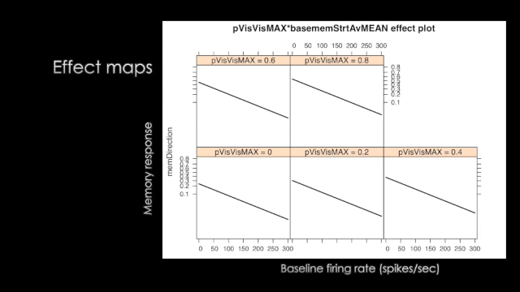But how about the memory activity and then the visual activity? How does it relate? The 5 different panels here are different visual strengths or visual activities. The y-axis is memory. Every time the baseline activity goes really high, the memory activity is going to go down no matter how the visual response looks. But this is not entirely true, because I told you visual responses matter. But the trend stays the same, okay?